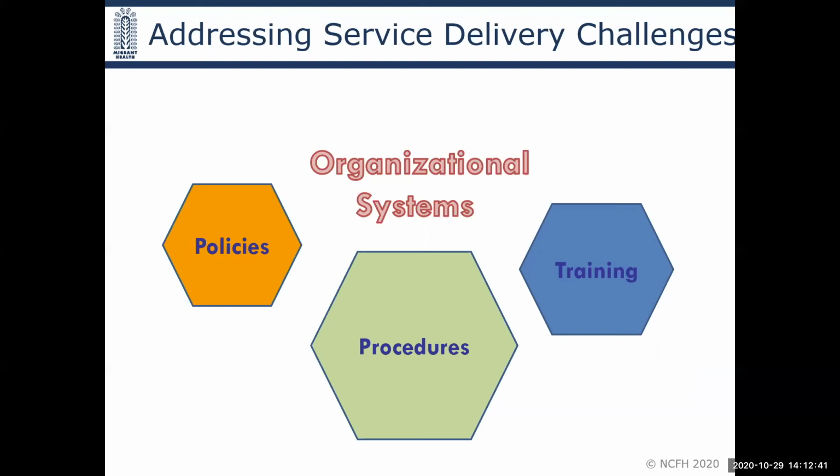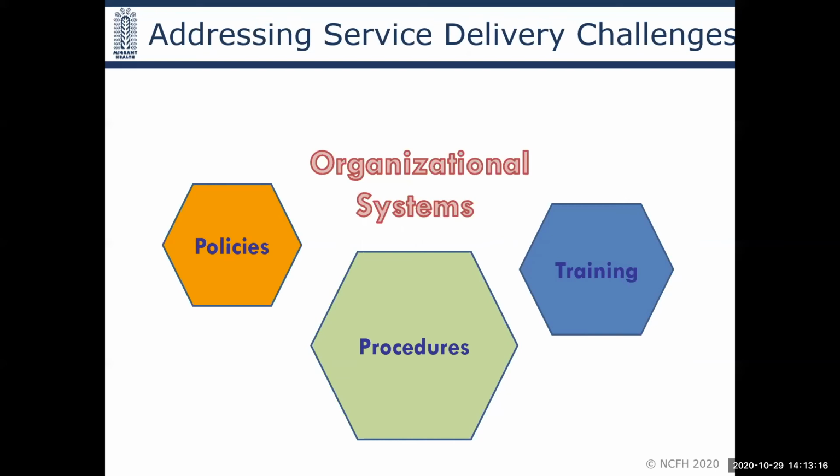And then at the operations level, oftentimes demand exceeds capacity. That can lead to, for example, long wait times in your health center, hours of operation, and then making sure that you have relevant training and continuing education for your staff. Those can all be challenges. So in order to address service delivery challenges, we need to take a look at those systems within our organization. So we can make sure that we pay attention to the needs of the population and ensure services are accessible.